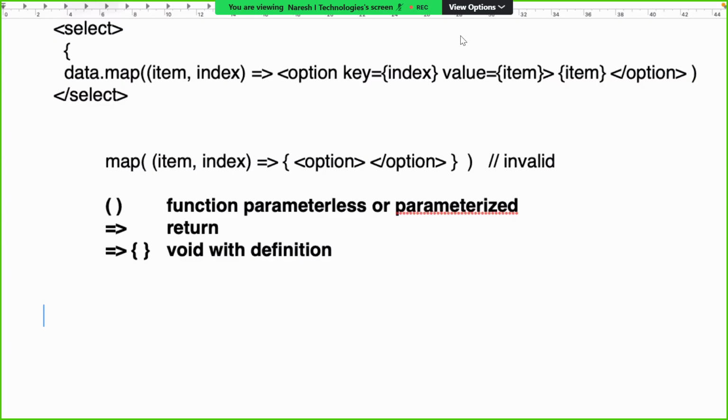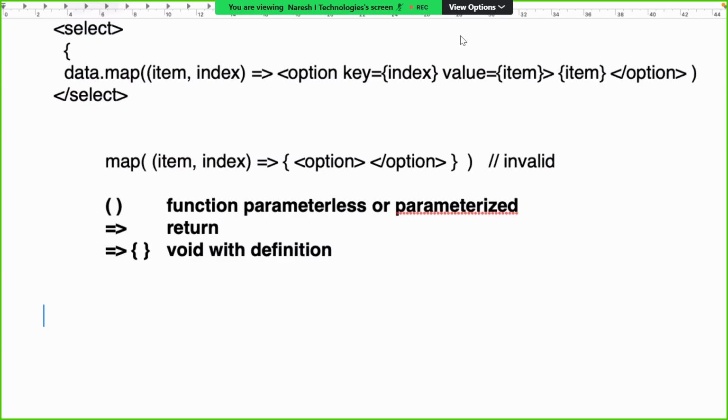So how can we read elements and add them? Presentation completely depends on your UI skills, meaning what you learned in HTML and Bootstrap. It completely depends on those skills.